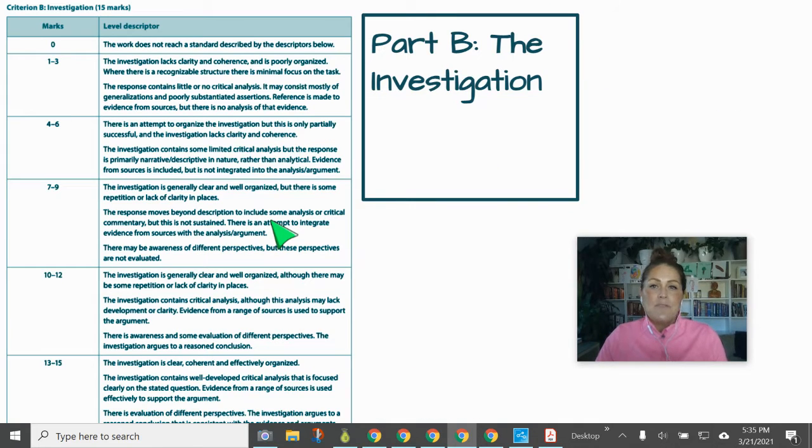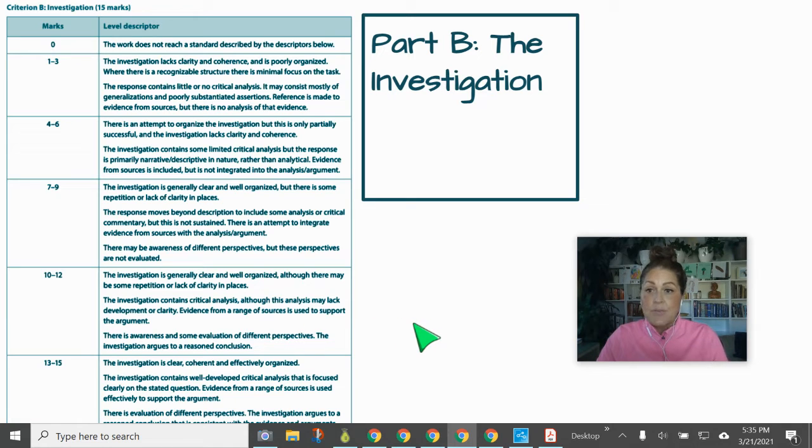All right, same thing for part B. This one is going to be a little bit tougher because the investigation is long, right? And it's clearly more. So 0, 1 to 3. So can you earn a 2? Yeah. Okay. I mean, so just keep that in mind. It's not 1 to 3. It could be 1, 2, or 3. A 4 to 6. So if you believe that's where you fall in. A 7, 8, or a 9, where you fall in here. 10, 11, 12 in here, 13, 14, 15 in here.